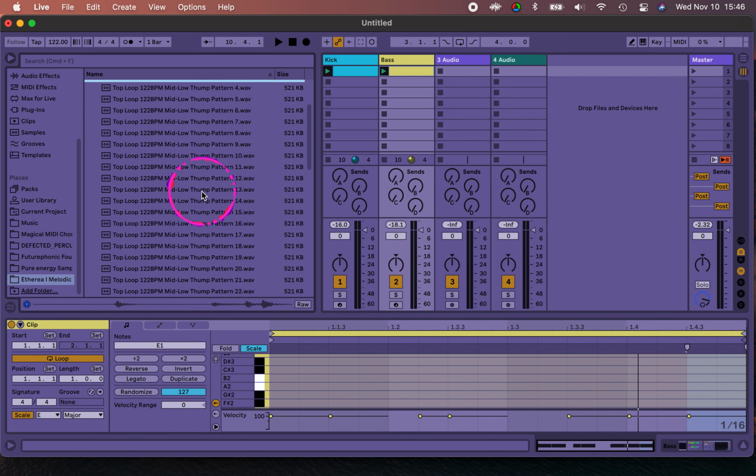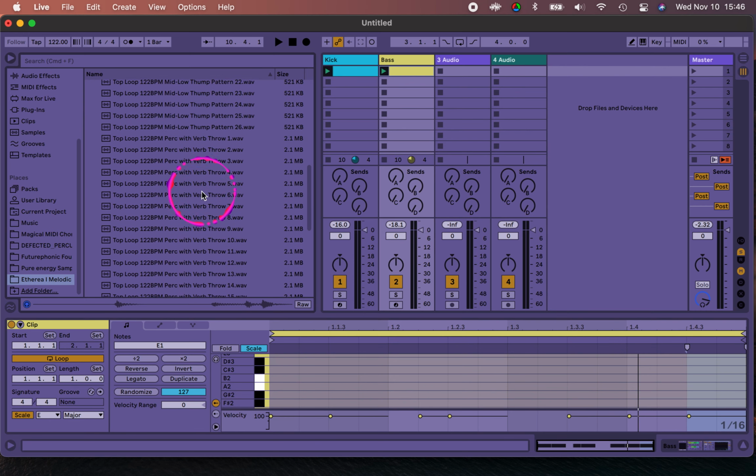So we've got those, and then there's another section here. These are the verb throw ones. They've got some of the notes going to a big reverb, which gives it a nice sense of depth.